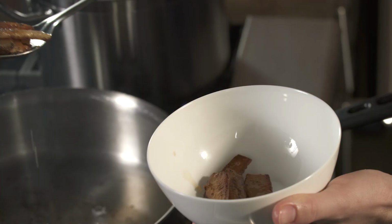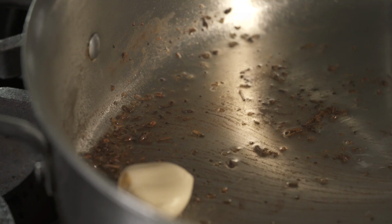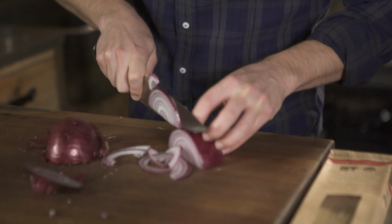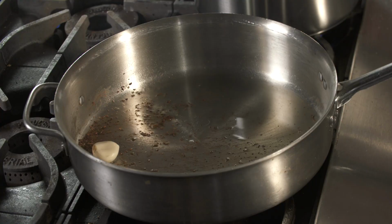I'm gonna pull it out with a slotted spoon, leave that fat behind. Fat and herbs, and already it smells delicious. Right into the fat. At least I like to try to make the onion cut be a similar size as the pasta that I'm using. So if you want a chunky onion, then you should use rigatoni. If you're gonna use spaghetti, then you kinda want a finer cut. That's the way I feel. I think it makes sense. Something like this is the size of these spaghetti that we have. Here we go.